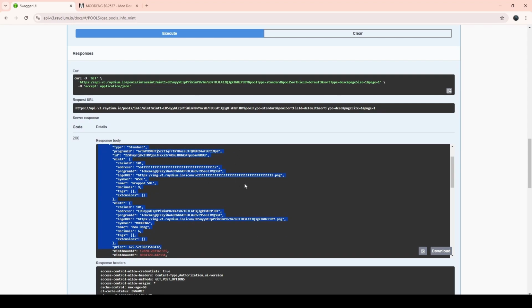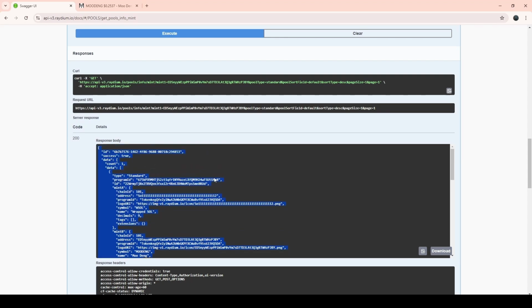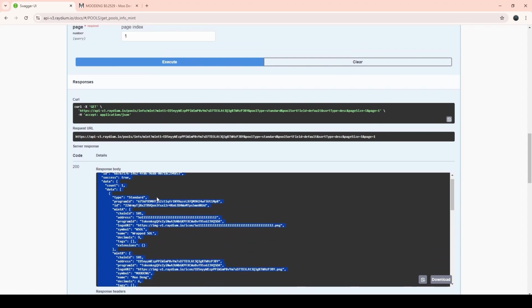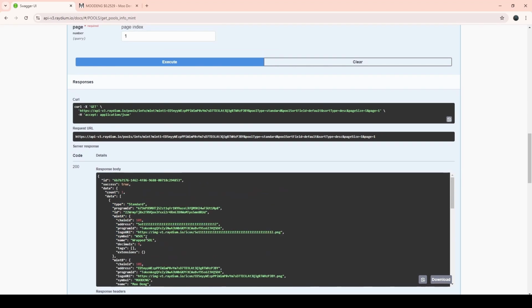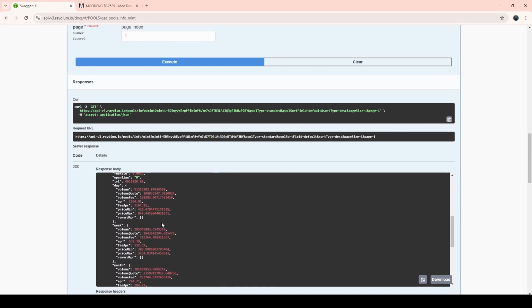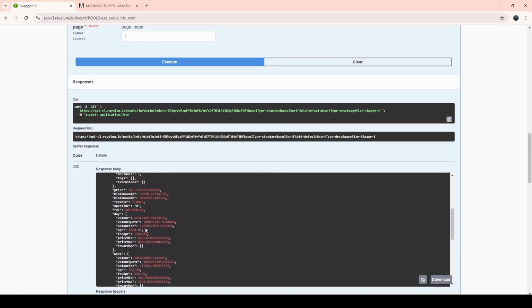It's usually used for web development, but you can use it pretty much for anything, for passing data around from software application to software application, from service to service, etc. So I'm going to show you how to make this call to get this information so you can get the price.